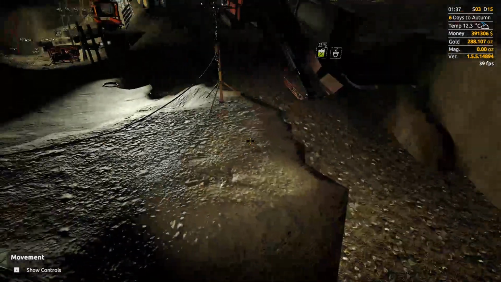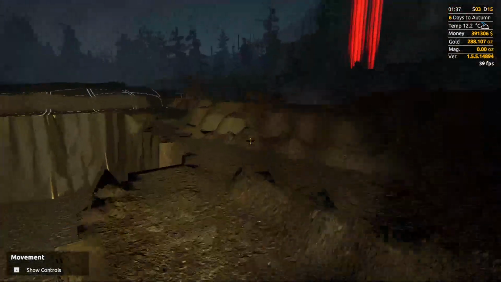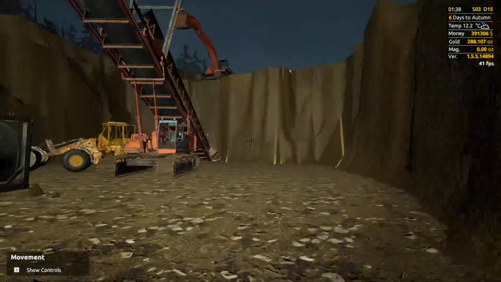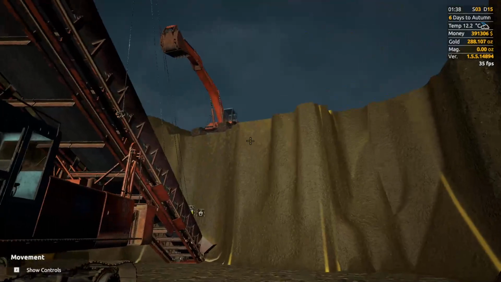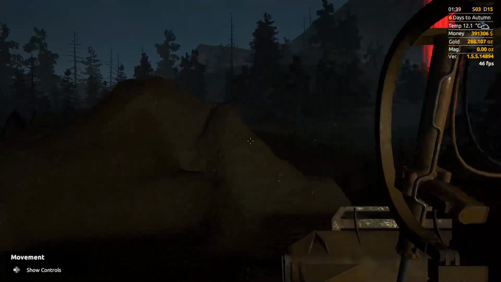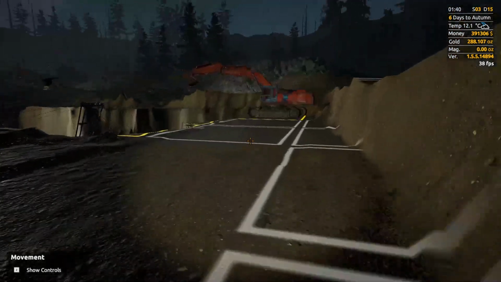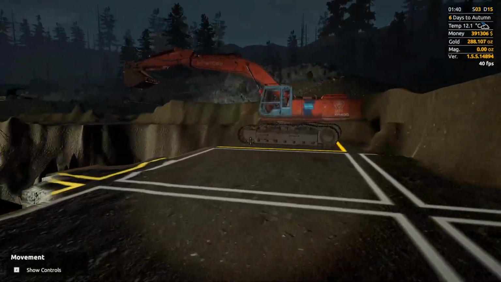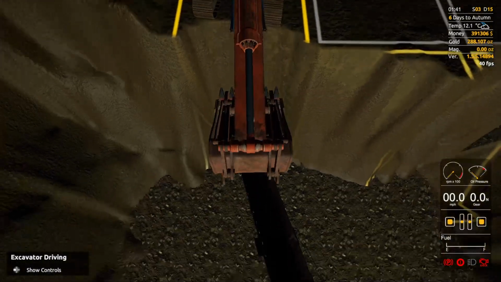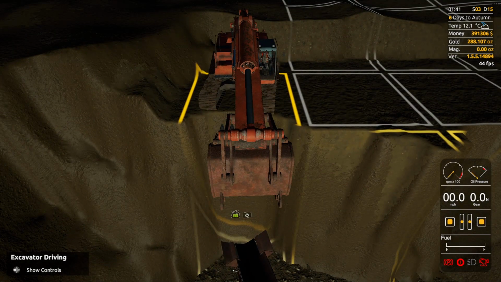Frankenstein. What I've been doing is packing this one up, shrinking everything, and driving it back here, and then using the excavator to fill it up. Basically, I use it as a mobile hopper. Yeah, that's what it is.